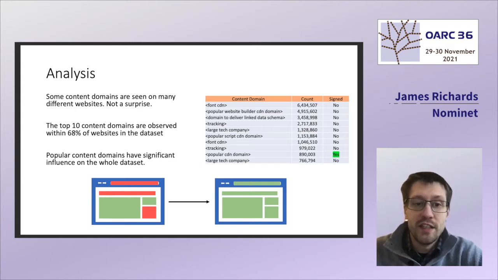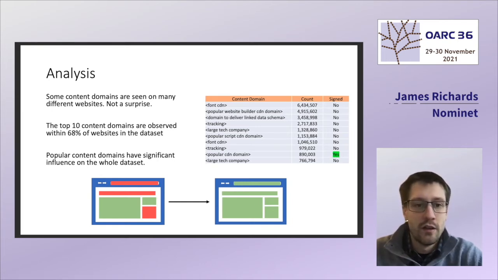Most of these are kind of popular CDNs, analytics, and other services. I'm not going to comment on whether these should be signed or not. Each company has its own business drivers or their own reasons for deploying domains as they see fit, depending on their infrastructure. So I've obfuscated the domains because I'm not really interested in individual cases. I'm more interested in the kind of trend and the behavior.